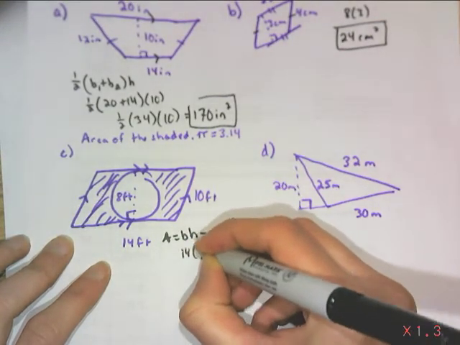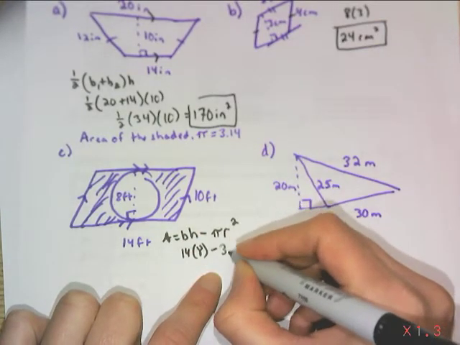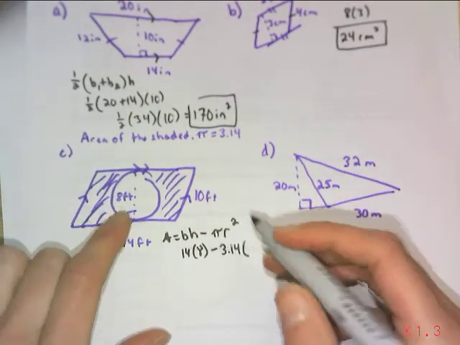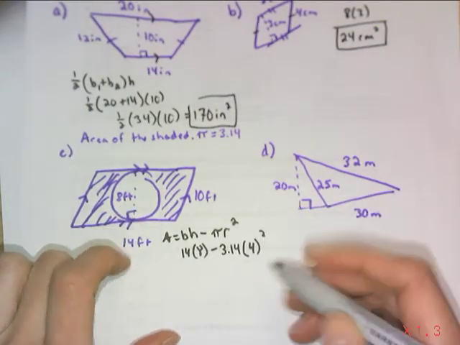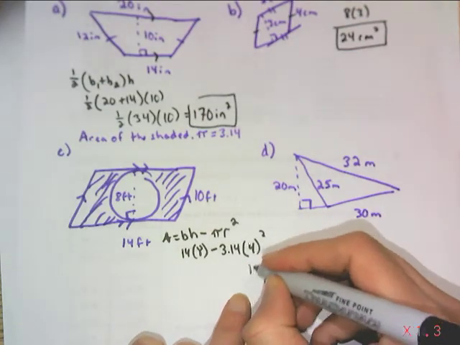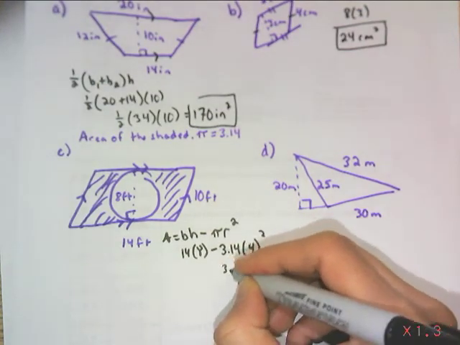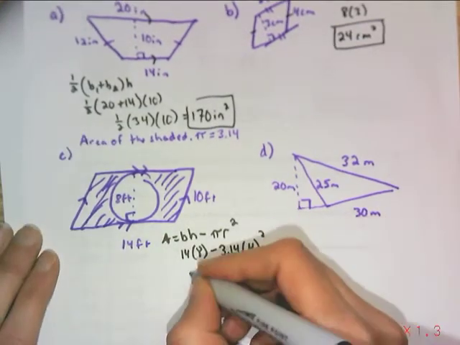So we think 14 times 8, minus, if I'm using approximate pi, I'm going to plug that in here, and then the radius would be 4, because that's half of my diameter. And according to order of operations, I have to square the radius first, before I can multiply by pi, right? 14 times 8 gives you 112.